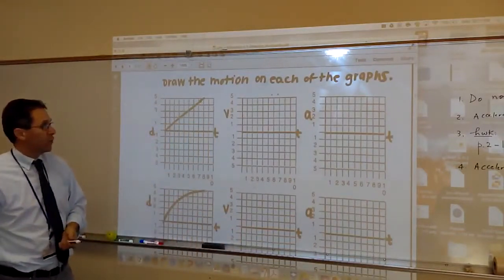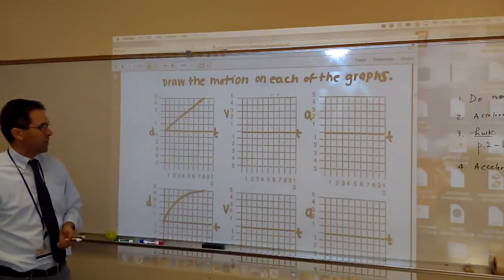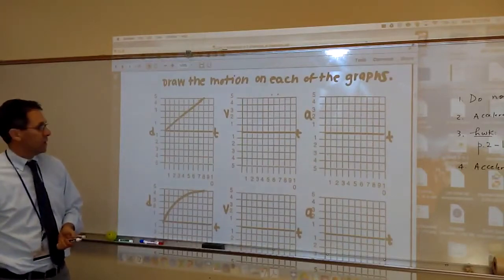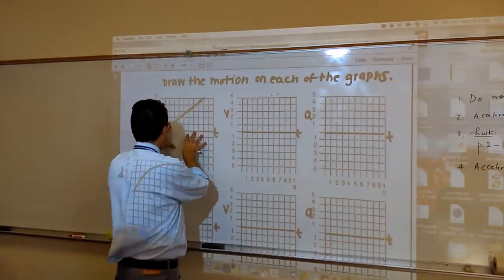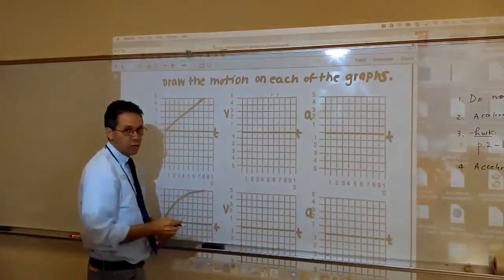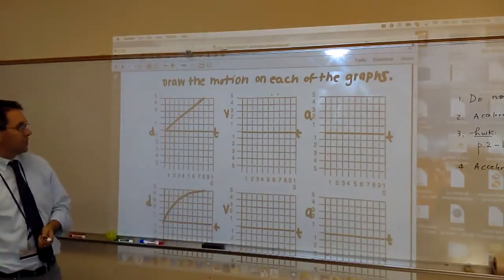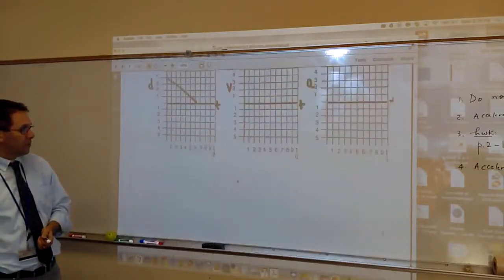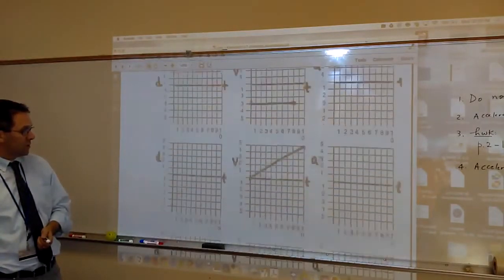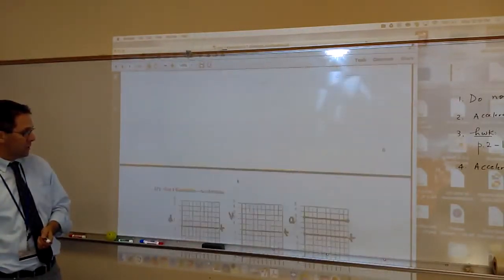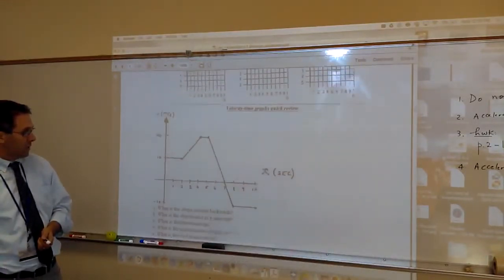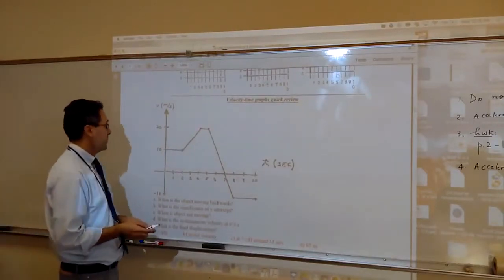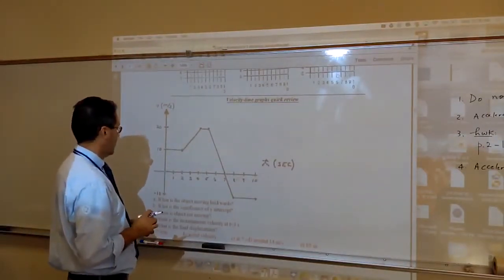There are many ways you can draw this. For some of them, there's only one way. So basically, you're given a graph, and you have to come up with the other two. I'm not going to do this. The answers will be in the answer key on Haiku. So I'm just going to skip these 2 pages. Actually, there's 3 pages. You can look up Haiku and find the answer key.